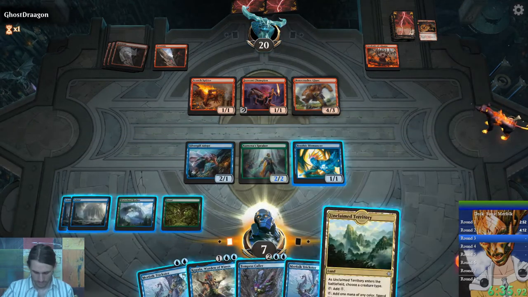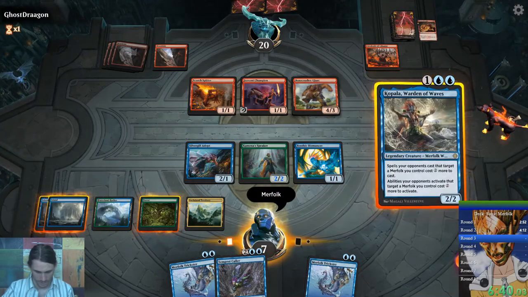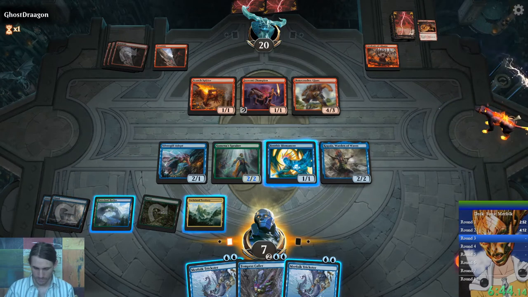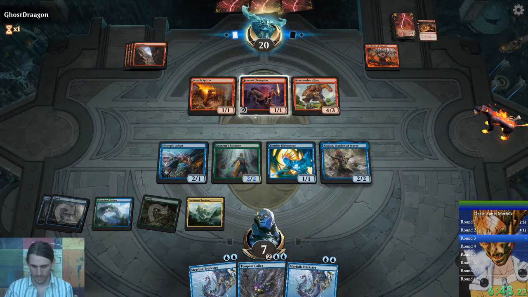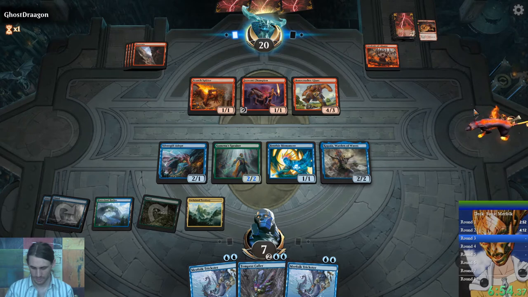Oh, okay. Play Merfolk, Kapala, and we'll have Trickster at the ready. Alright, cool. Pass. Alright. Spend a bunch of mana to kill Kapala, please. That would be nice. That'd be interesting, at least.